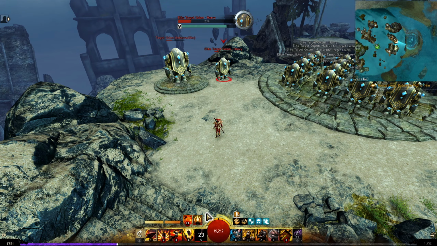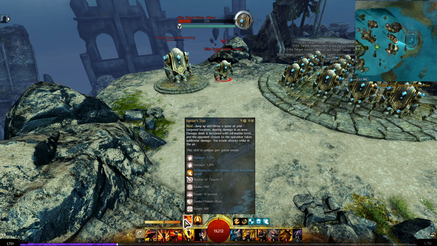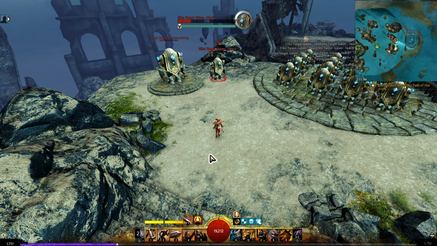So that's a CC. So we don't have too much CC on this build. It's mostly about supporting our allies through the immobilize rather than hard CC, which I guess immobilize is kind of like a hard CC, but not really. I'd say it's in between a soft CC and a hard CC.